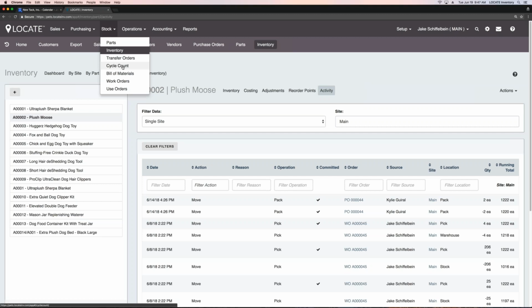Cycle counts is very important to us. So cycle counts enable us to actually do this real time because of our mobile warehouse application. We know exactly when items are being moved around the warehouse at all times. And so what we can do is you can run a cycle count right in the middle of the business day. And as someone's counting, we know if someone's grabbing items at that same time, and then we can account for that. So it gives you a lot more flexibility around when you're doing your cycle counting, hopefully promoting companies to do it more often.